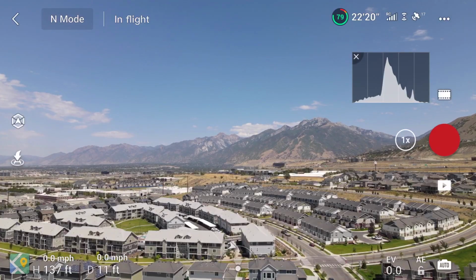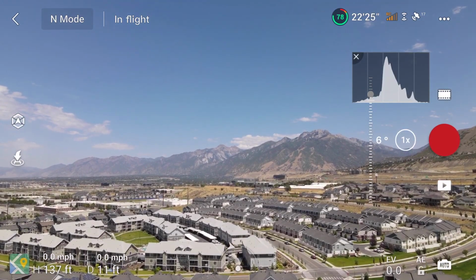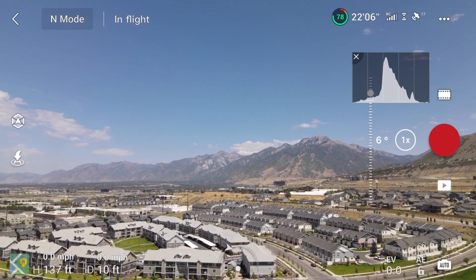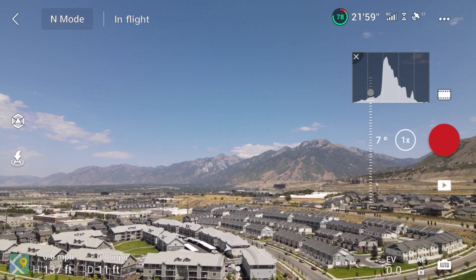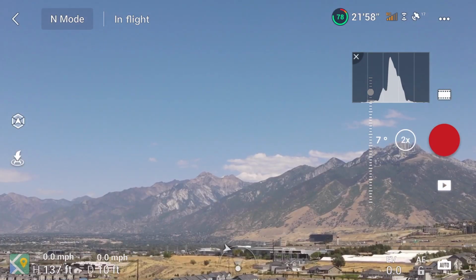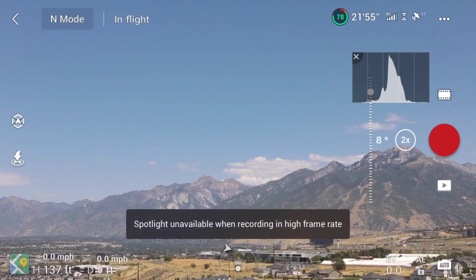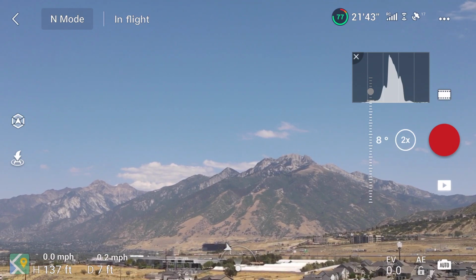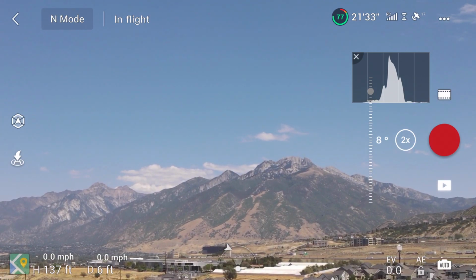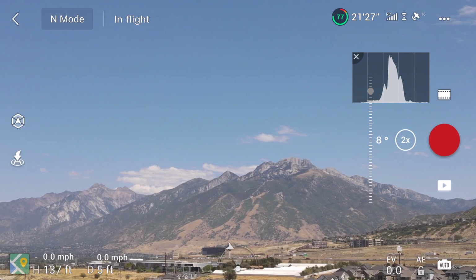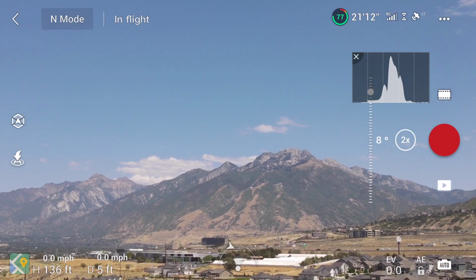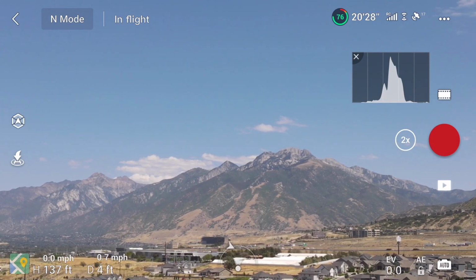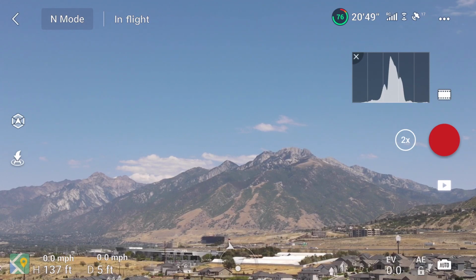Let's say I want to fly to these mountains right here, and I want to get a good shot of those mountains. In order for me to get really good shots, I'd have to fly all the way out there. This is so beneficial for video shooters, because now I can zoom that in and get that wonderful image. That way I don't have to fly for miles and miles away just to get a single image, or a video, or a clip. This is why it was very crucial, because at times I would have to fly further away, and the further away, the more I would lose the signal of the drone.